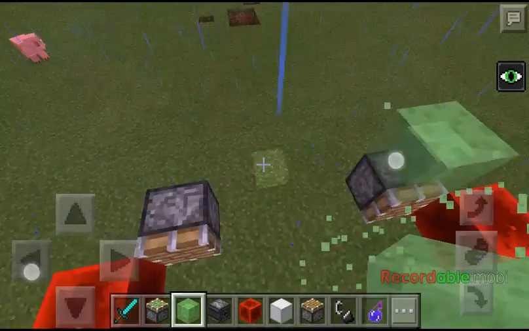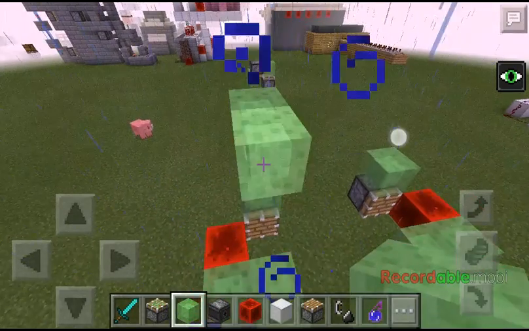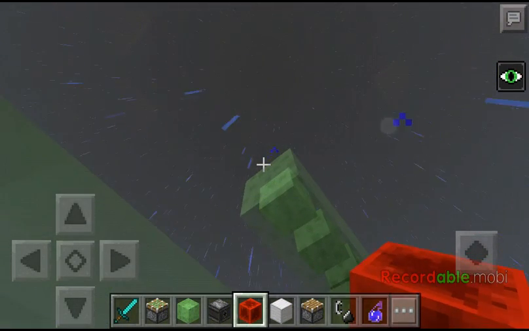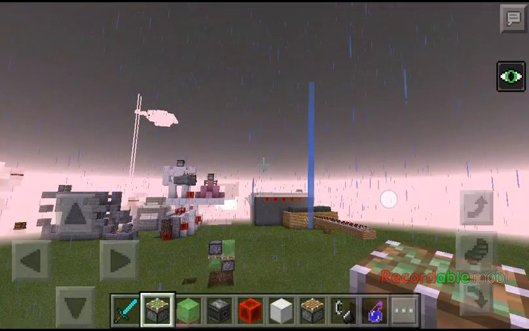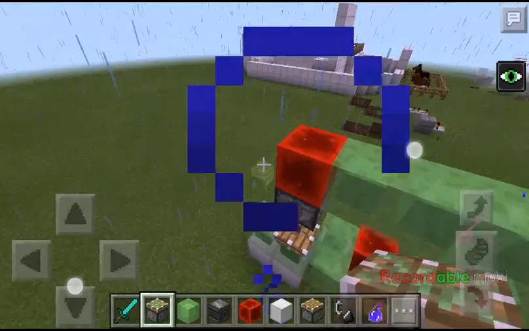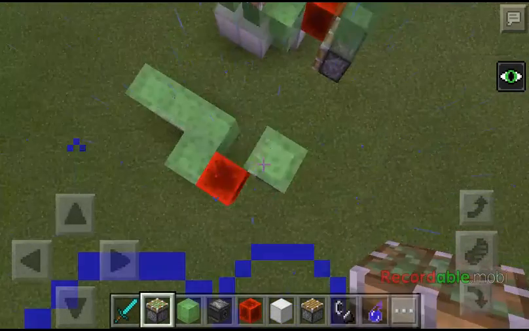Now what you want to do is put 1, 2, 3 and 1 and 2. Then you make a redstone block. It's a slimestone creation, guys. After that, you put a redstone block at the end, reaching this middle part.